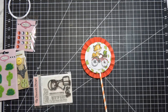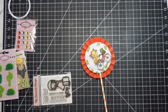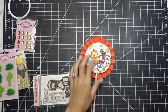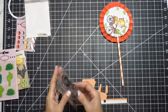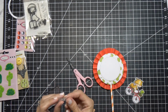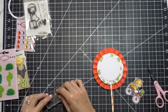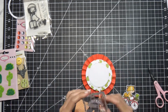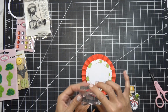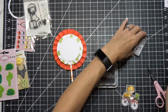I don't know what I want to stamp this on. I'm literally making this from scratch with you guys. I'm deciding, I don't like that yellow. I'm trying to match the fox and the orange. So I decide right here that these orange polka dots are cool. I take this stamp and I give it a couple little cuts so that I can make it into an arch. And I need to make it arch that white circle right there. It has to be perfect.